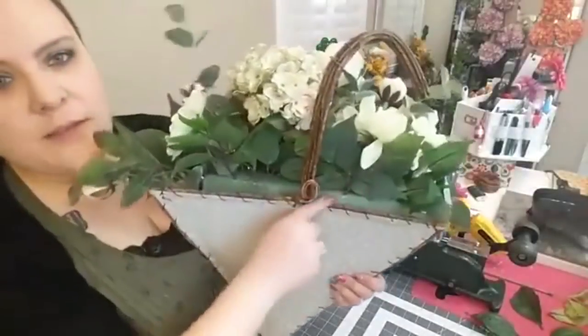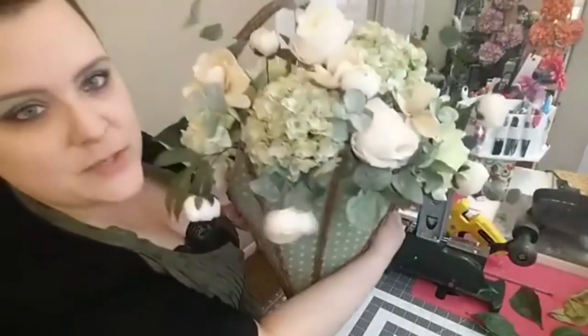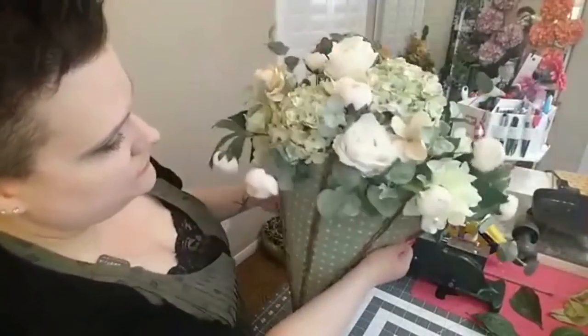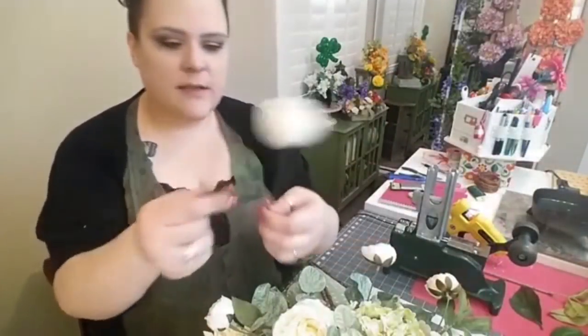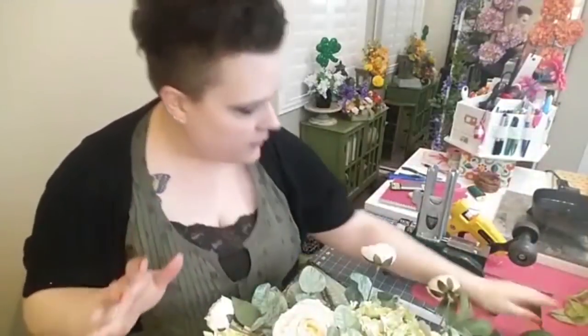I'm going to fill the back of this up here with more ficus leaves because that's basically pretty cheap and cost effective. I save these for the back of wreaths. These are really good size. Something like this size, I wouldn't save. You could use these in the back too, because they're kind of hard to cover up things on a wreath. But these larger, thicker leaves, I would save to use on the back of your wreaths. They're much, much bigger. You see how big they are? They cover a lot of ground.